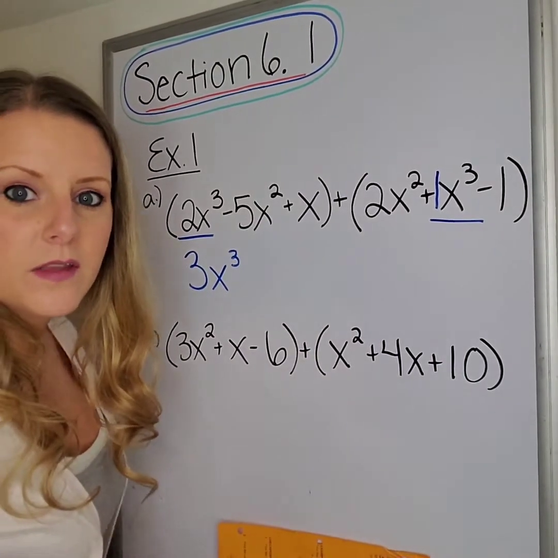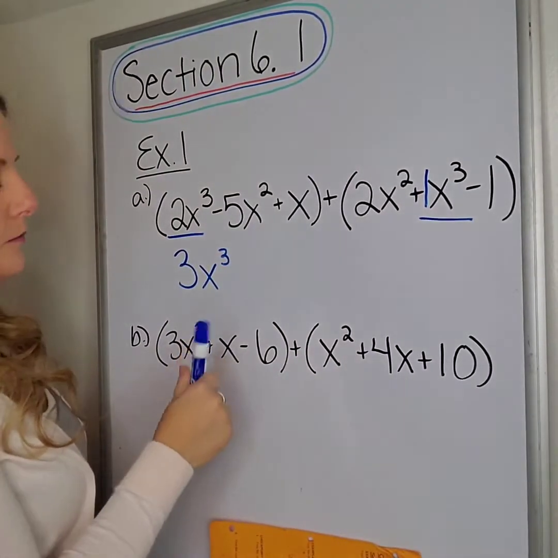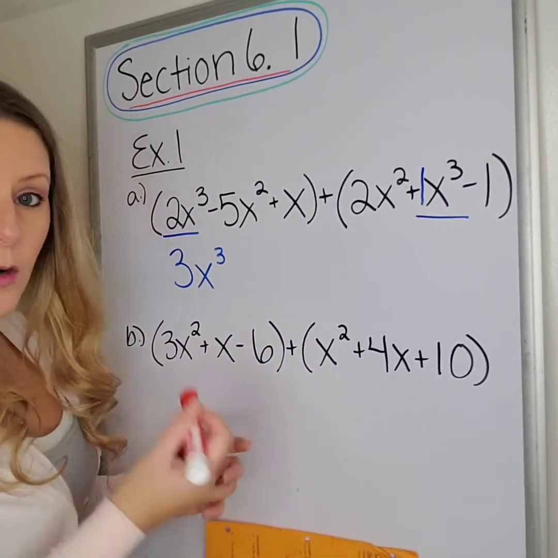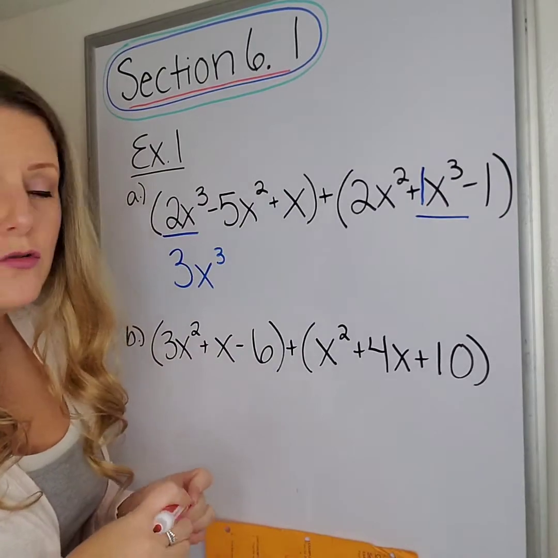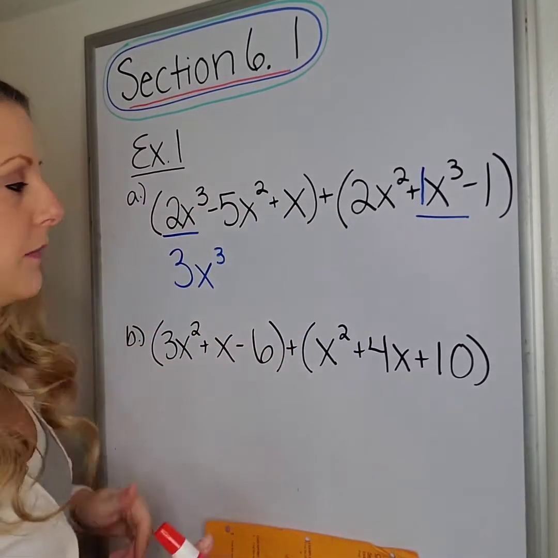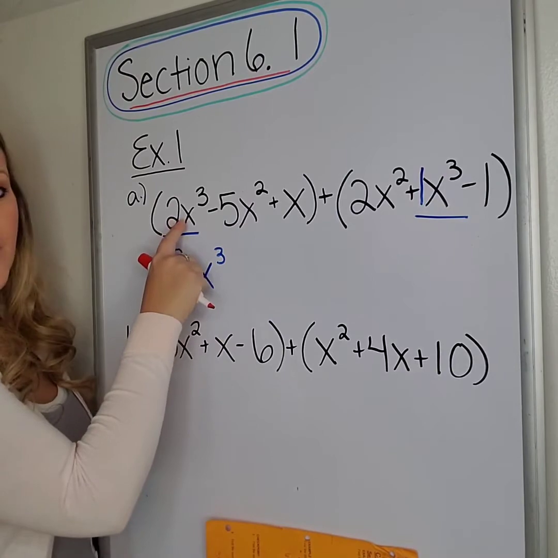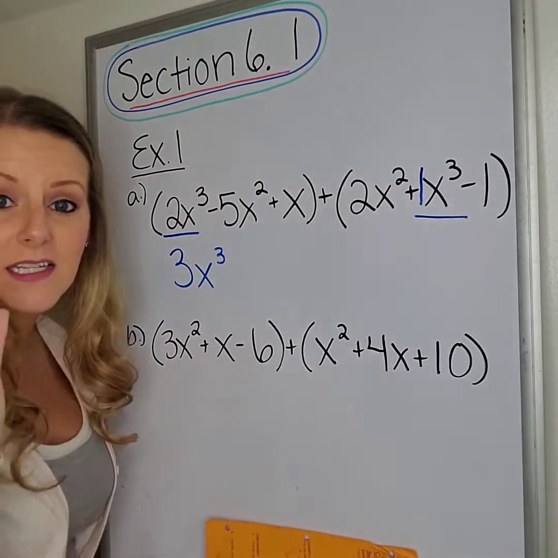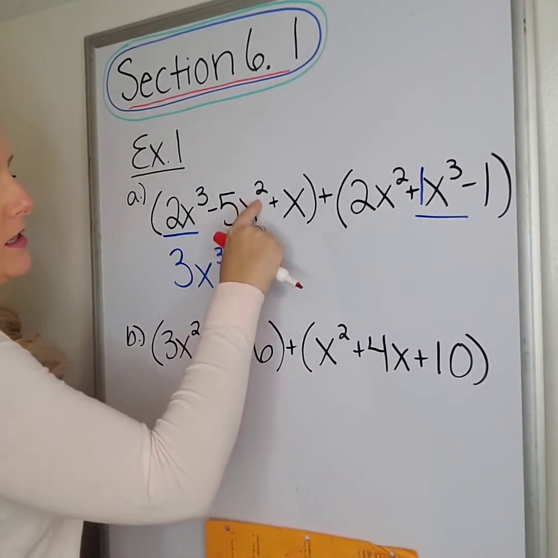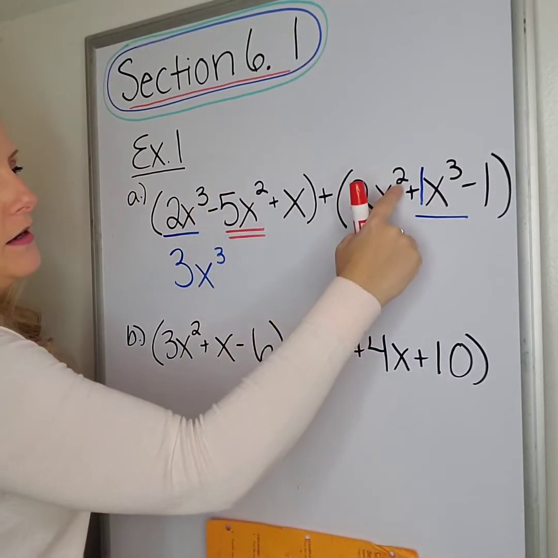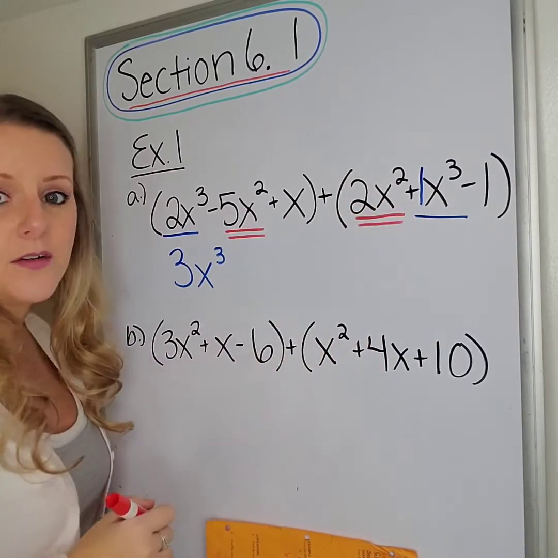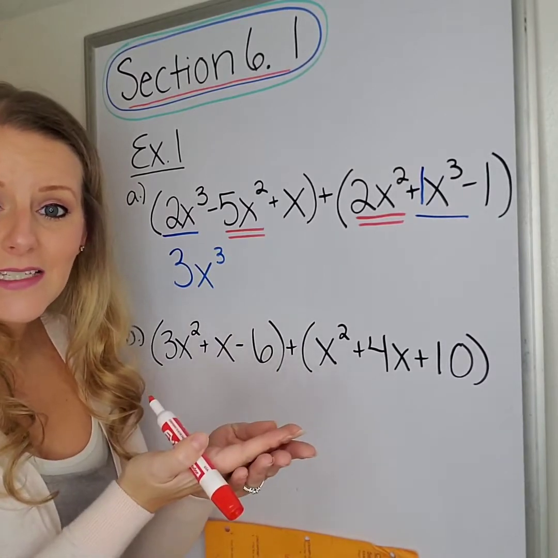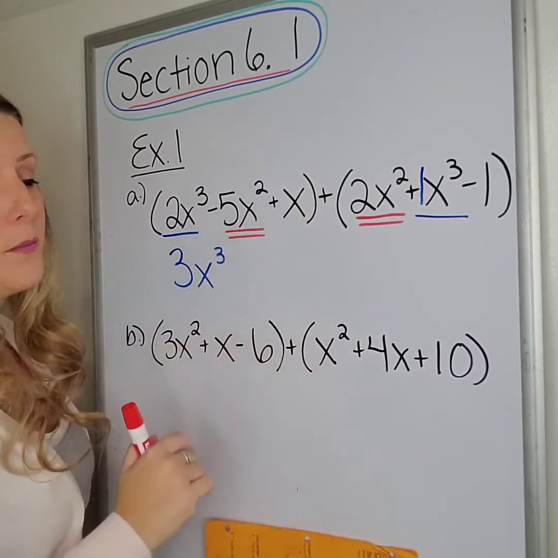There you go. The glare's gone now. So now I'm just going to do another color so you can see how they're color-coded. If you don't have more than one color, that's fine. You can just underline it twice instead. So now after x to the 3rd, it goes down to x to the 2nd, right? So now I'm looking for anything with x to the 2nd with a little 2 power. Here's x to the 2nd, and I'll put 2 lines under it. And here's x to the 2nd, and I'll put 2 lines under it. Those go together. X to the 2nd goes with x to the 2nd, and it's going to stay x to the 2nd. And we're going to add the numbers in front.